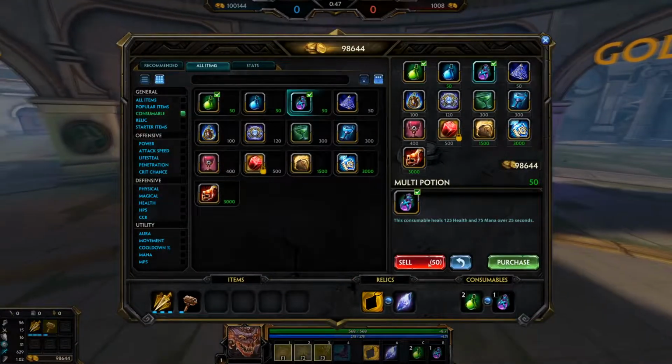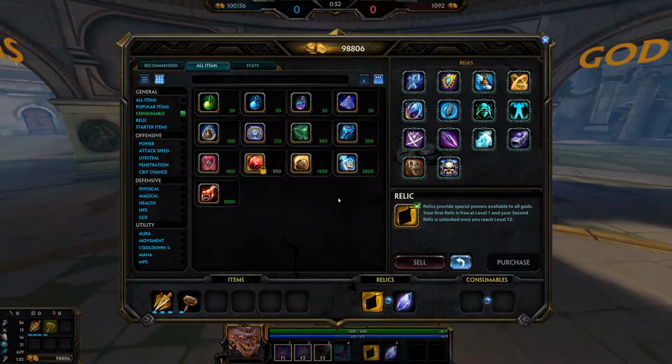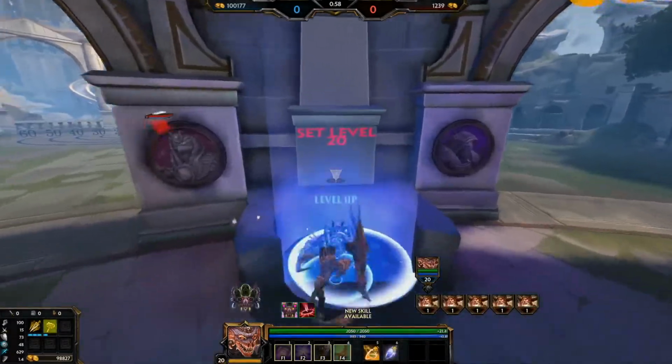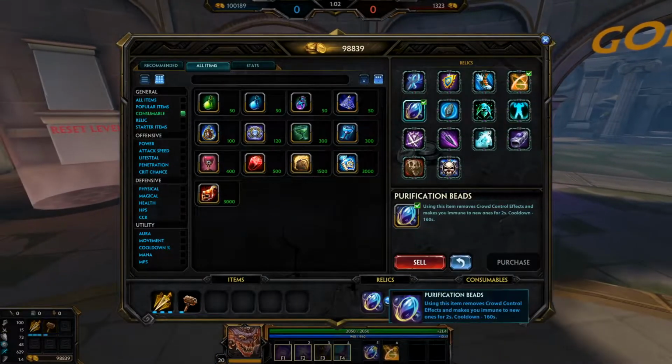I would probably suggest Hand of the Gods though, as Camazotz has a lot of sustain in his kit, as we'll get onto, so he doesn't really need it. In terms of the relics, I was just going Blink and Beads. I get Blink first most of the time, however if you think that CC is going to be an exceptional sort of hindrance to you, then you can pick up Beads.